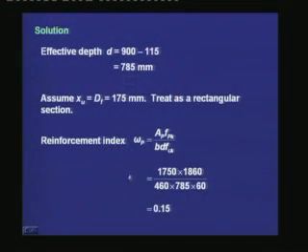Now, for the rectangular section, omega P is defined as the total pre-stressing steel times FPK divided by the width of the flange times the depth times FCK. Substituting these values, we get omega P is equal to 0.15. Note that here B is equal to 460, which is the breadth of the flange, and AP is equal to 1750, which is the total amount of prestressing steel.